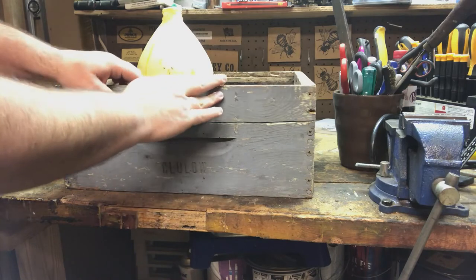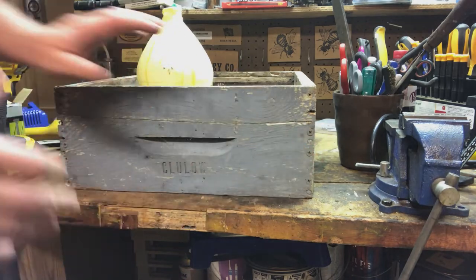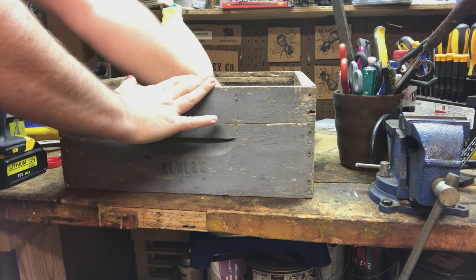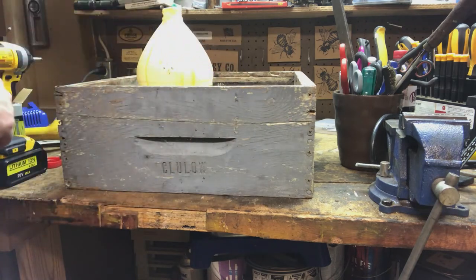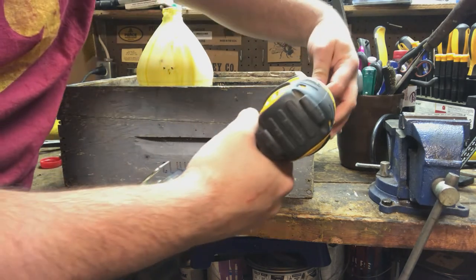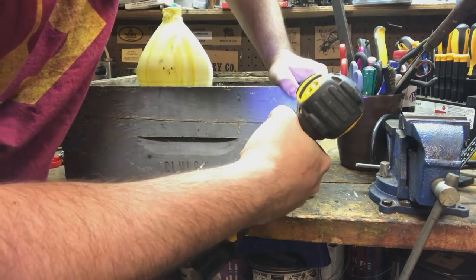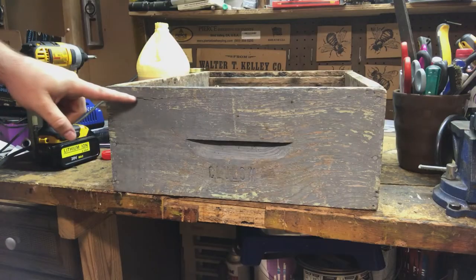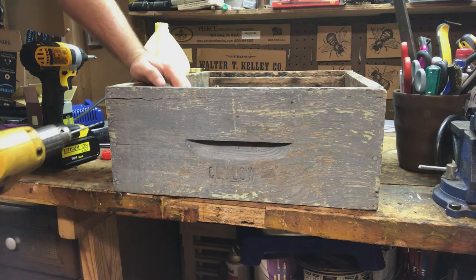Let's get this guy on there. Okay. Got it together, and it's glued. Hopefully it is providing a nice seal so that nothing gets into that crack. So let's put a couple screws in here and secure it. And then we'll go about starting to fill some other things. Over on the other side, it has a minor crack, but I don't think that's anything that paint or maybe a little bit of wood glue wouldn't fill in.